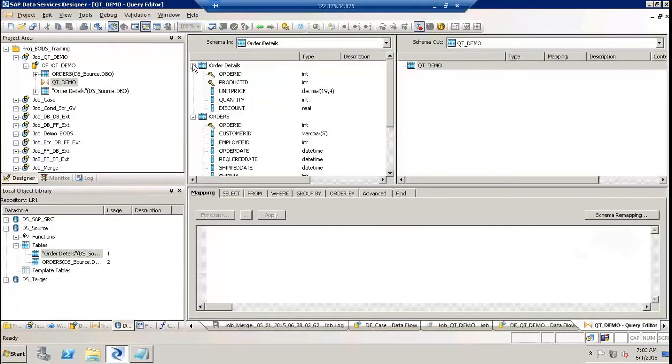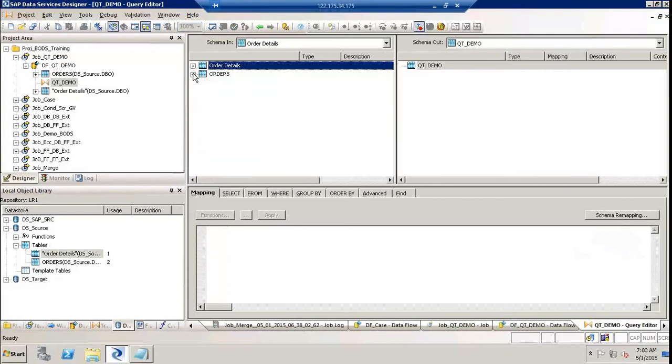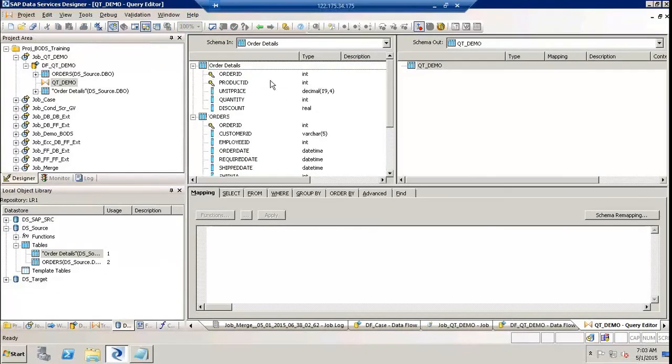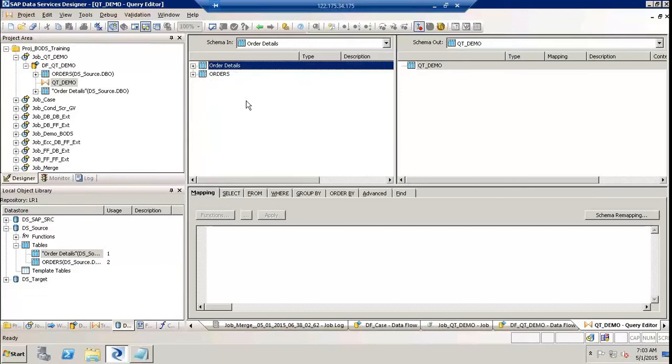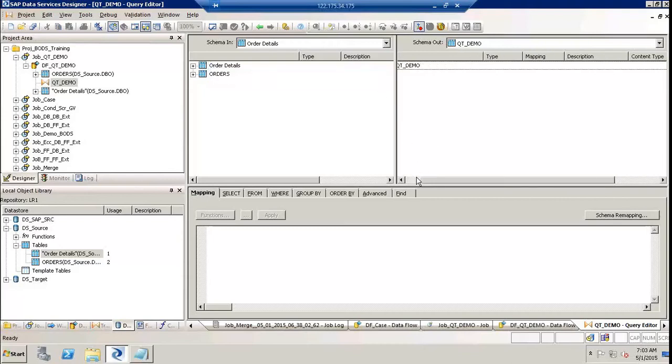Now you see two table structures here. Schema in contains the metadata of the source tables that you have, and the schema out will contain the structure of your target table that you define within the query transformation.